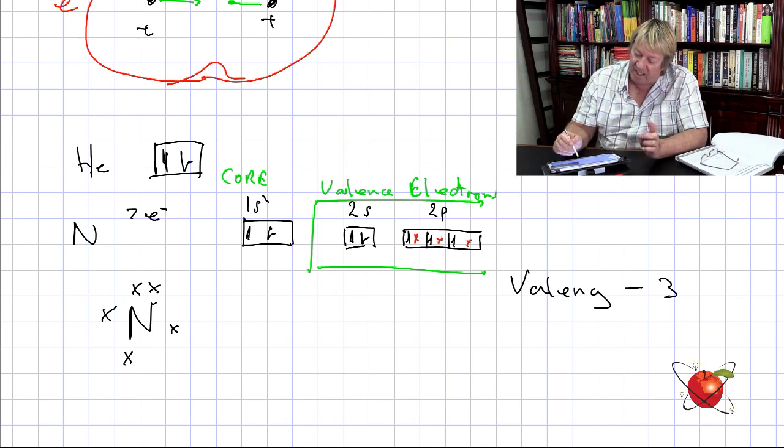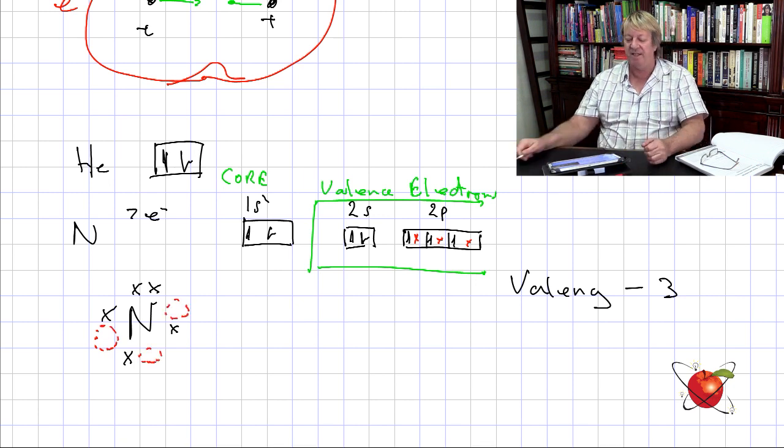And you can see all I've done is diagrammatically represented, right, where there is a space. Right? So we've got those spaces there. Which means that electrons can come in and fill those spaces, and thus it can bond with something else. Because the bonding process is essentially electrons moving into open spaces. All right?